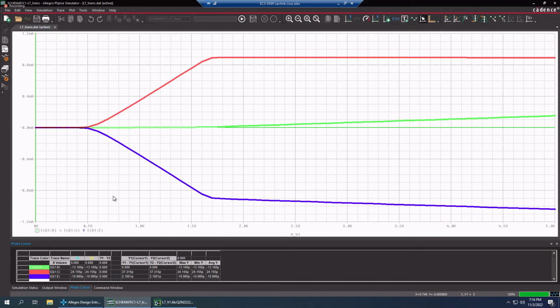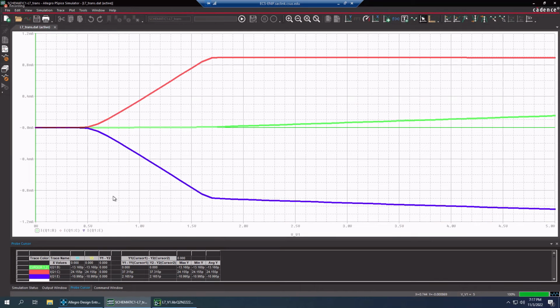So when the collector current is flowing downward, I think the current is still flowing downward out of the emitter, but because it's going out of the emitter, it's basically the inverse. Does that kind of make sense? Yeah. Because the collector current is flowing into the transistor, the emitter current is flowing out. So that's why we see the negative there.